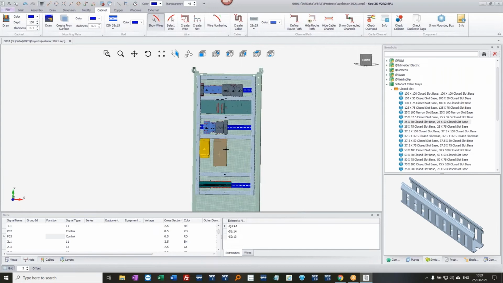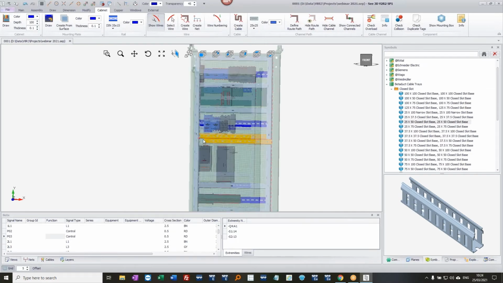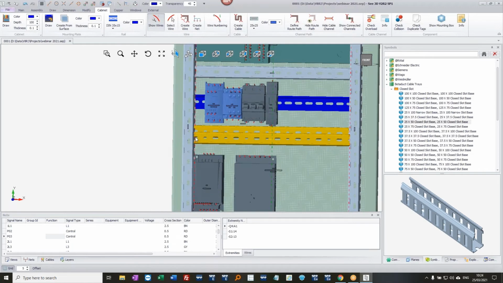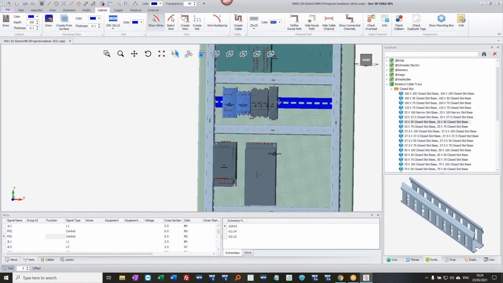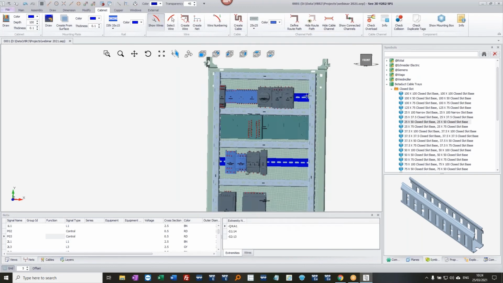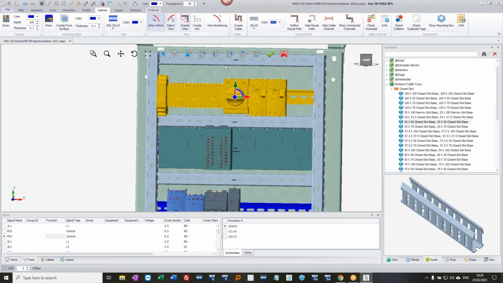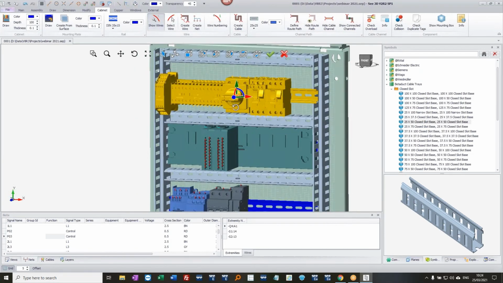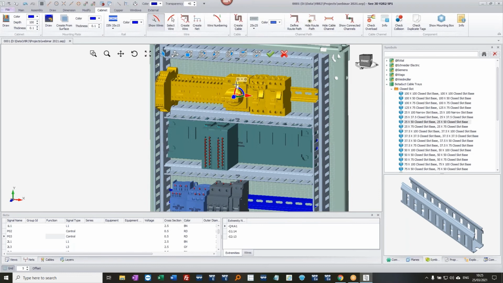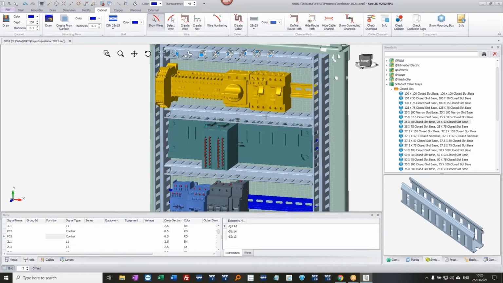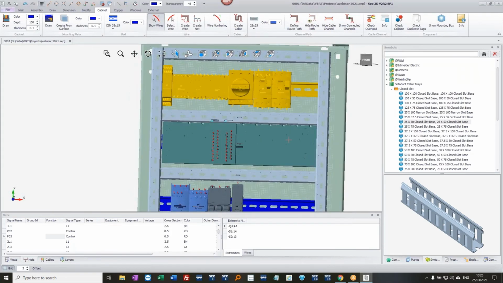I'm just going to move these two down a little bit and just move this down as well. I'm just going to move this up a bit. If you want to be quite accurate about the movement, there is a modify command which gives you a sort of ACS with different axes on there, and you can drag it in a certain direction. You can hit the space bar and say I want it a certain distance. So if I just type in 10, it's moved it 10. I can click on that's okay, and it's put it in there.